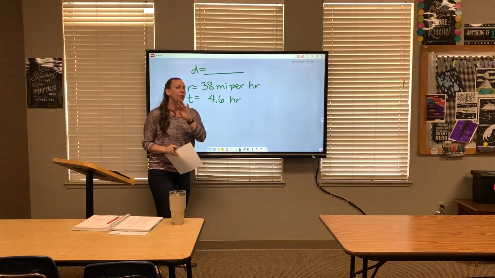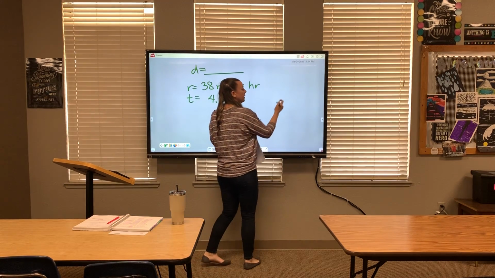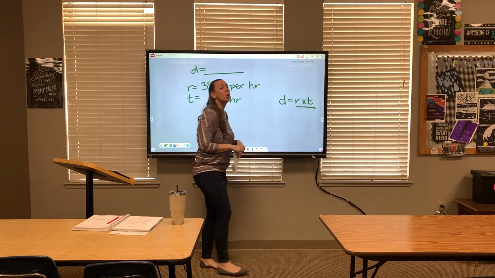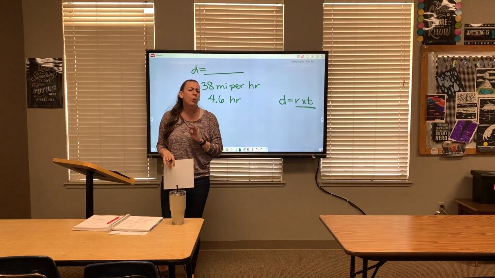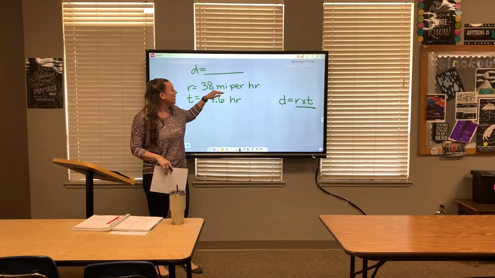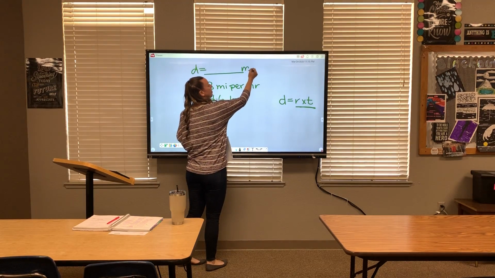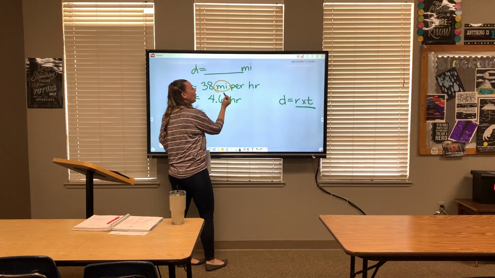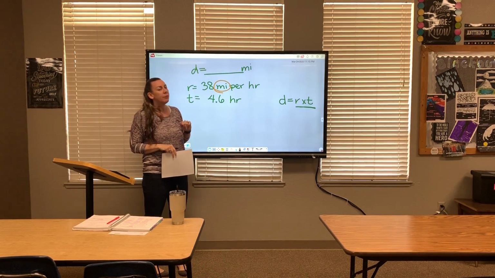So let's look at this first. If I have my rate and my time, the formula I'm going to use here is distance equals rate times time. That means I'm going to multiply these two numbers together. But before I do that, I want to look at what would make sense for my label. If I have hours here and my rate is miles per hour, my distance would be in miles. That right there is going to help me out so that I know what I'm doing, okay? Miles makes sense as a label for distance.